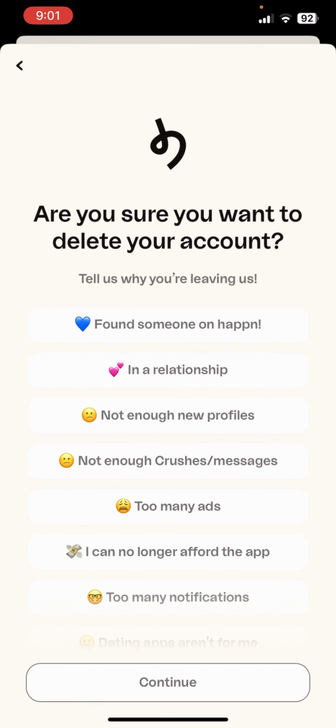to tap on Continue, and it will ask you for a reason and to fulfill a few more formalities. Once you complete those formalities and verify yourself, you will be able to delete your account successfully. But for now I'm not going to do it, but the process is the same. So basically this is how you can delete your account from your Happn app, and if you still encounter any issue during this process, feel free to leave a comment and I'll be happy to assist you.